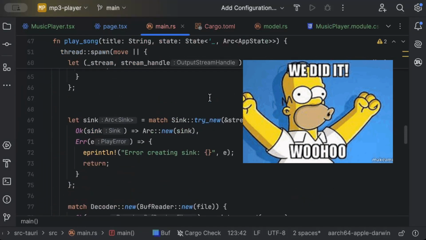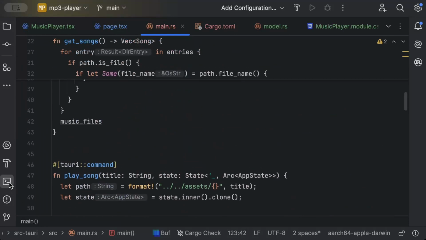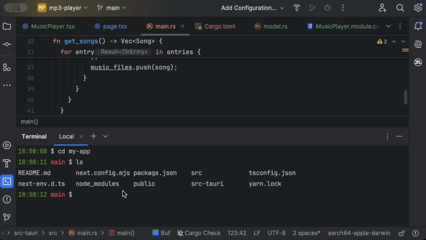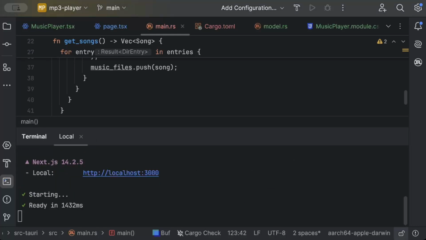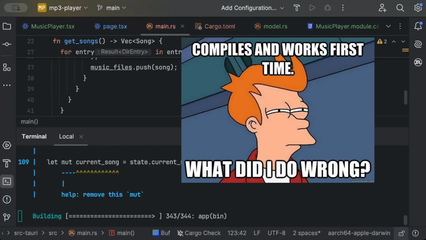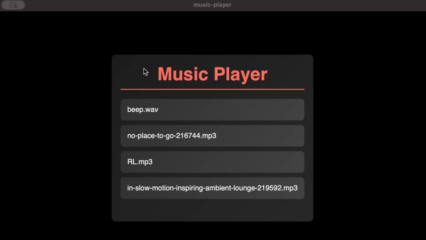Now let's go ahead and get a demo. So open the terminal and make sure to move into your app directory, and here we'll just do yarn tauri dev. So here is the first look of our music player, nice and clean, with all the songs that we have in our directory.